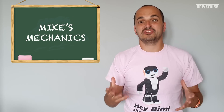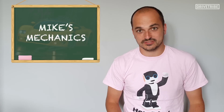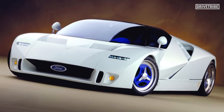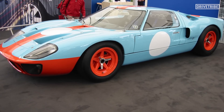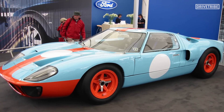Few concept cars have captivated the world to a point where people remember them years afterwards. The Volkswagen W12 is definitely one of them, the BMW Nazca C2 is another, and who could forget the eloquent Lamborghini four-seater called the Estoc. But I think there's one concept car that rises to the top, and it came from the good old blue oval. The Ford GT90 was supposed to be the successor to the GT40, a 90s supercar that would reign supreme over everyone else in the performance car game.